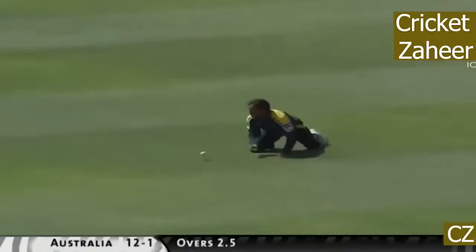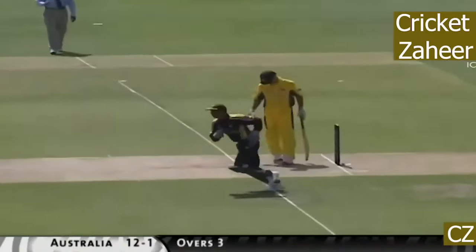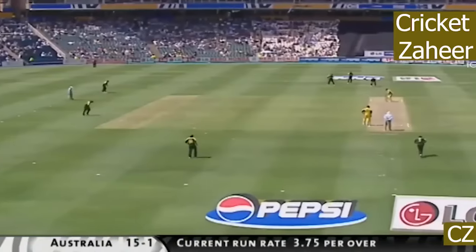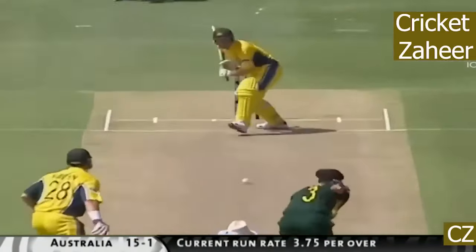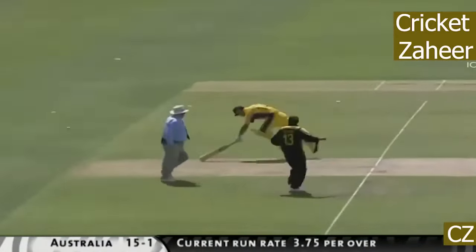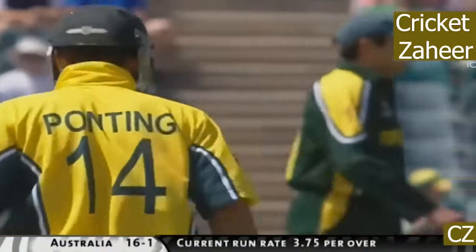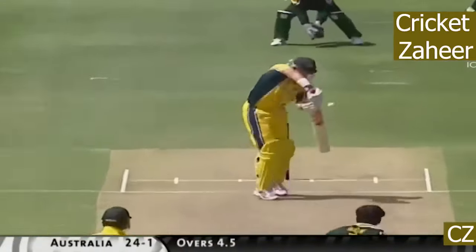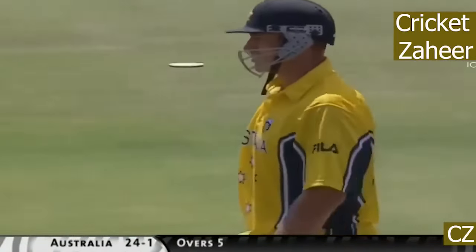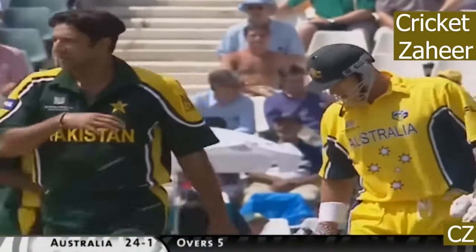Steered away down to third man. Shoaib was on the ground but he's managed to stop it — I think he slipped down there. End of the over, 12 for one. This is Wazi Makram again, this time to Ponting — long way forward, looking for one, little slow taking off. There's a shot at the other end, he was home. Cheeky single. All through to the keeper — that beat the outside edge.